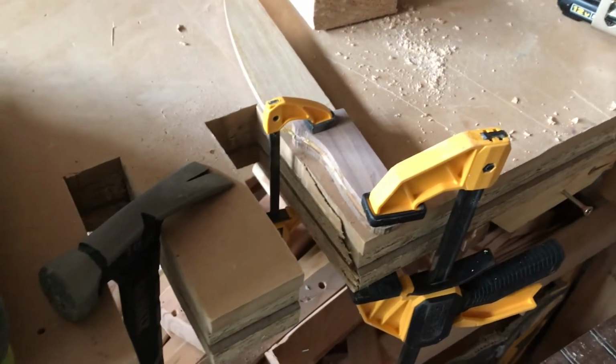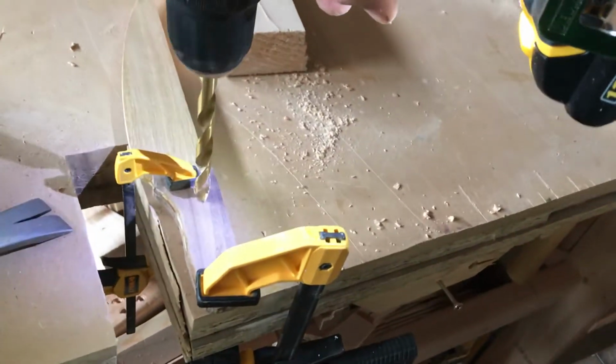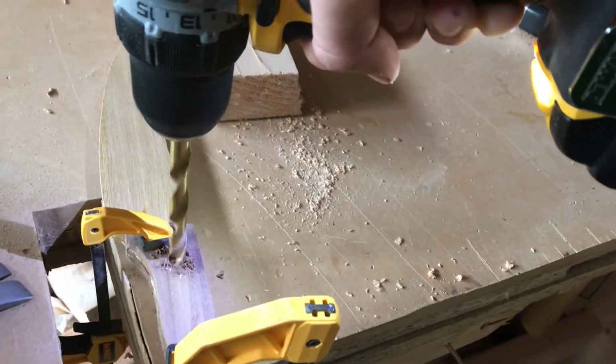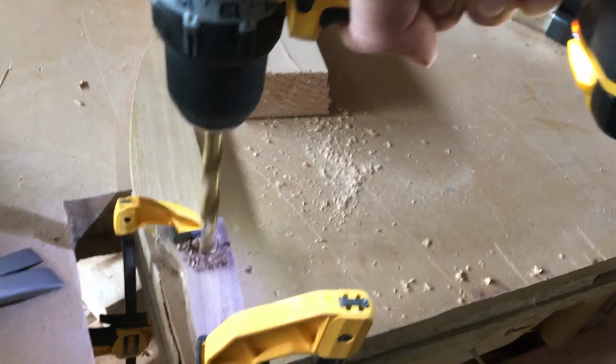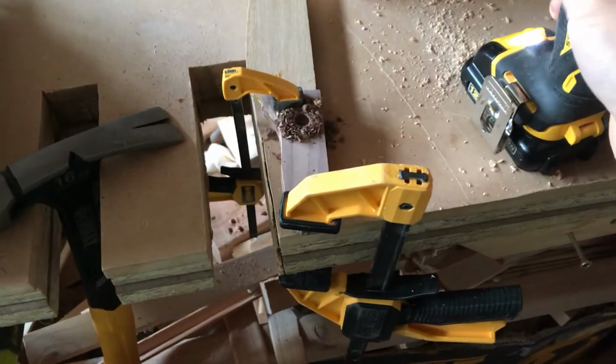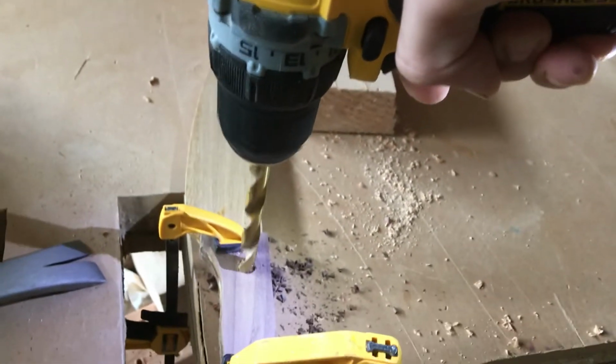Alright, so I've got this clamped to my bench. That way I don't have to hold it, and I can drill with one hand while holding the camera. So let's do a hole right there. And I want to do this very slowly so that I don't tear out the wood, because I tore out the wood last time and it made the knife look really ugly.